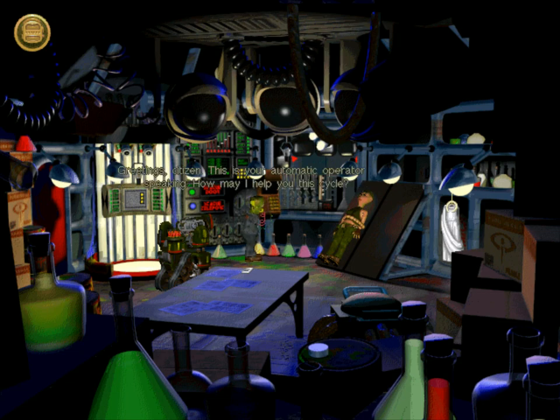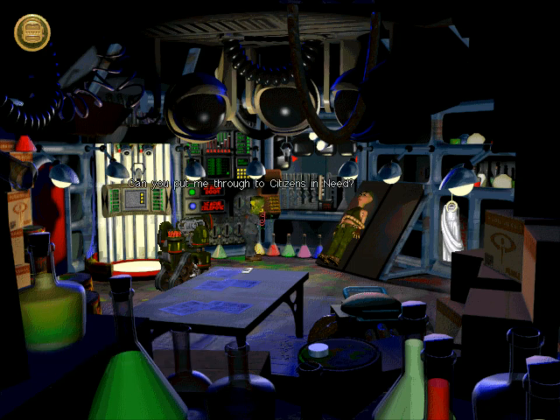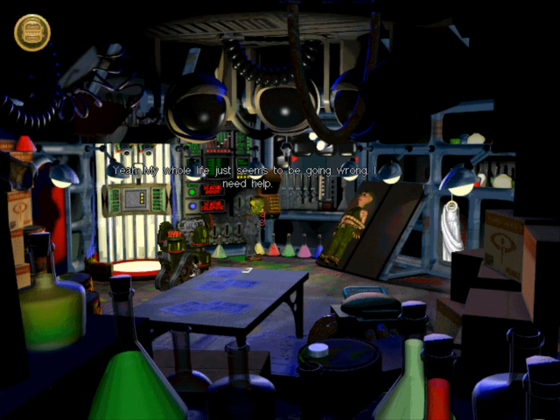Greetings, citizen. This is your automatic operator speaking. How may I help you this cycle? She sounds very familiar. Can you put me through to citizens in need? Certainly, citizen. Please hold. Greetings, citizen. You have contacted citizens in need. Are you unhappy, down, miserable, discontented, or depressed? Yeah, my whole life just seems to be going wrong. I need help. Being unhappy is a crime, citizen. You are in violation of a number of company directives. Please report immediately for summary deletion and personality restructuring. Have a nice cycle, citizen.